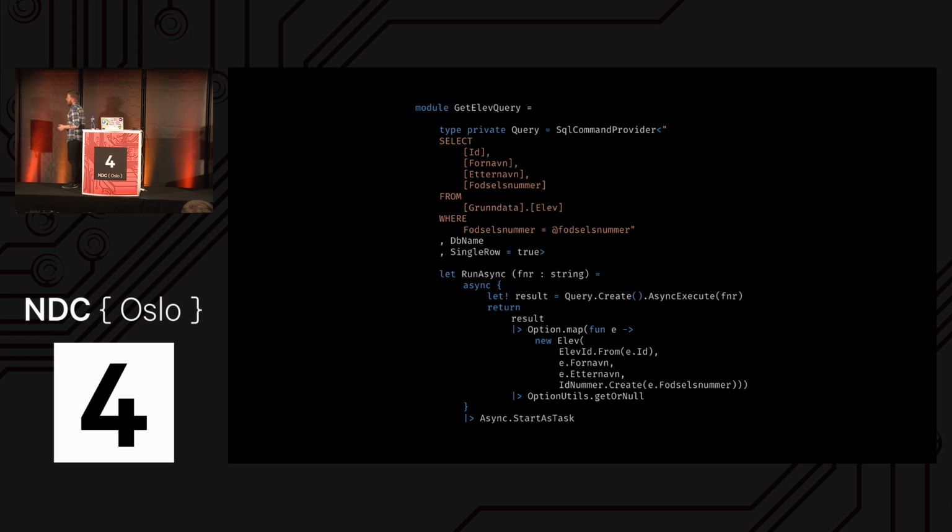And before you say, what the fuck, to this code, you might say, why is this better? It's just more code, and it looks almost exactly the same. Well, before I explain why it looks like this, if I were now to write something in there, you see the SQL is still a string, but if I was to write any typos there, I would get a red squiggly line under the whole string in Visual Studio right away, and it would tell me that this is not a table in the database, this is not a column. It actually checks against the schema of your database that you are writing valid SQL. And you get compile time errors if it doesn't match.